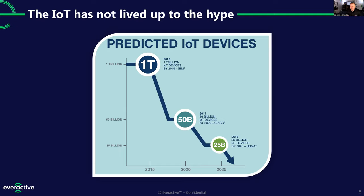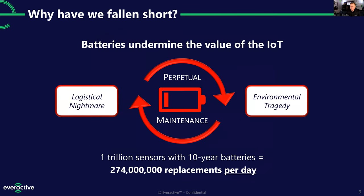And that's everything, wearables, all this other stuff. Industrial IoT is just a fraction of that. So we're not getting close to the numbers we wanted to get to. Here, we think there's one primary reason for that, and that's the battery problem.